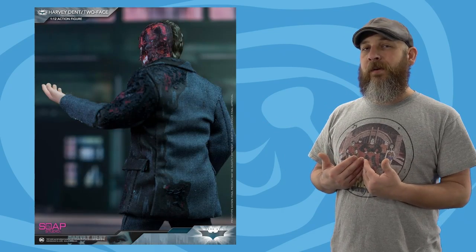They did a nice job there. The burnt part of Harvey's face, it looks pretty good from what you can see, but they're almost purposely hiding the other side, or fuzzing it out, or having it turned away, or having it in the back. I want to see the other half. I don't have a Soap Studios figure yet.